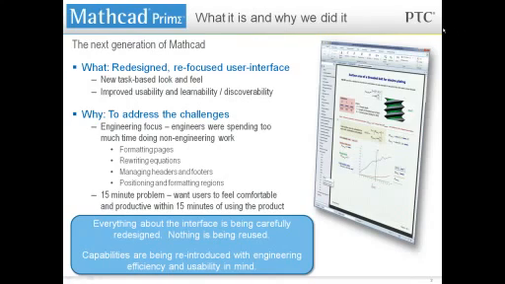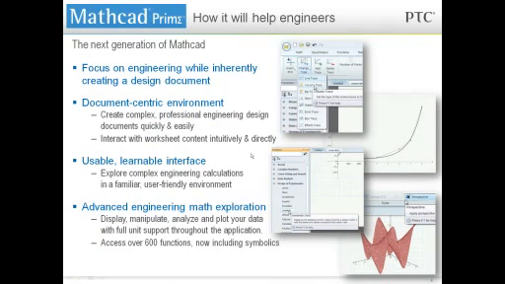So let's go ahead and go to the next slide here. Mathcad Prime is really the next generation of Mathcad. As I said, it's document-centric. We have a very document-centric environment, which means that documentation should come naturally, and it should be much easier to document your work, capture your assumptions, your thoughts, your decisions as you go along, but at the same time create professional-looking engineering documents.